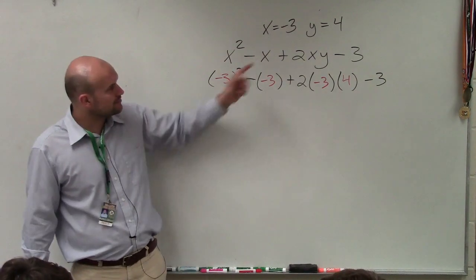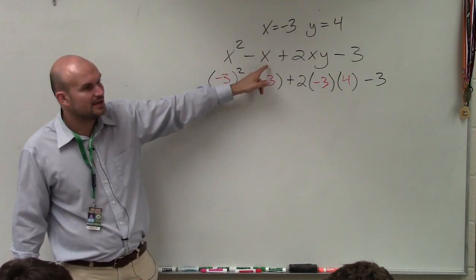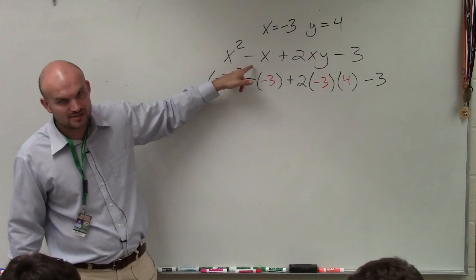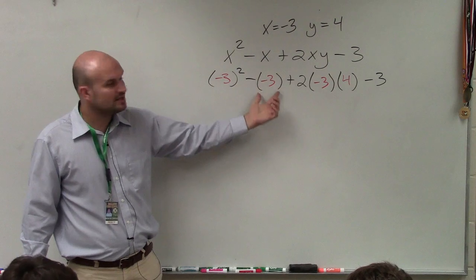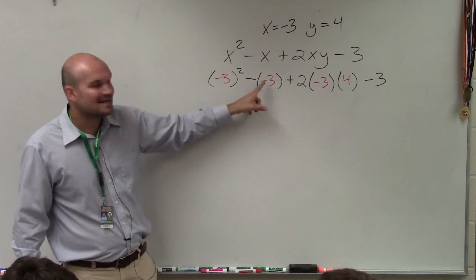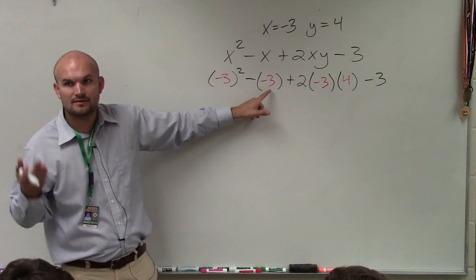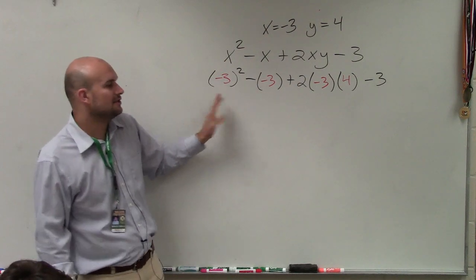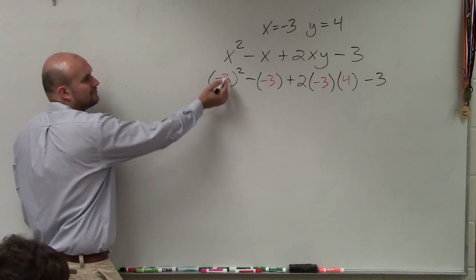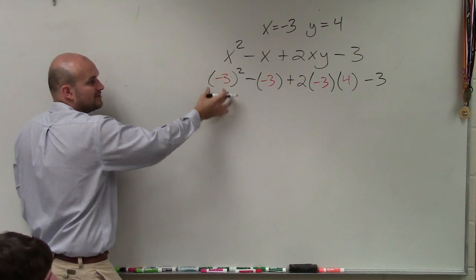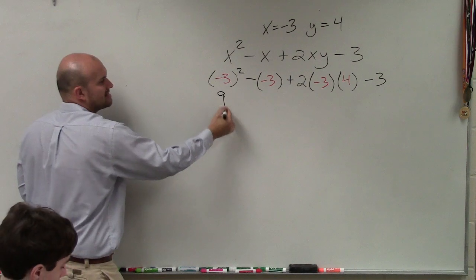All right, a lot of students will just put in, oh, I'll just put in a -3, and then they actually put a 3 in for the x because there's a subtraction sign there. Notice when I put in the -3, I have a minus a negative, right? Which through our practice tells us it is now a positive. All right, the other case is this says -3 squared. All right, -3 squared is -3 times -3, which is +9.